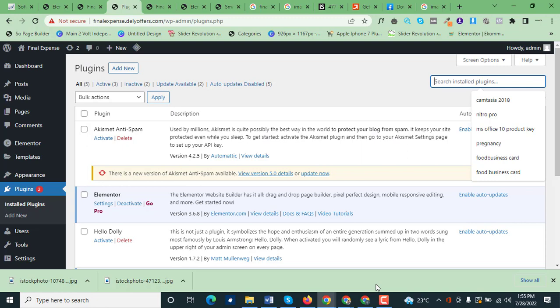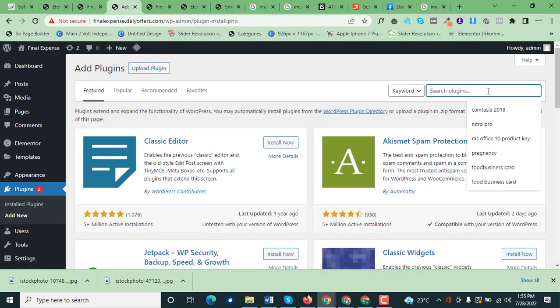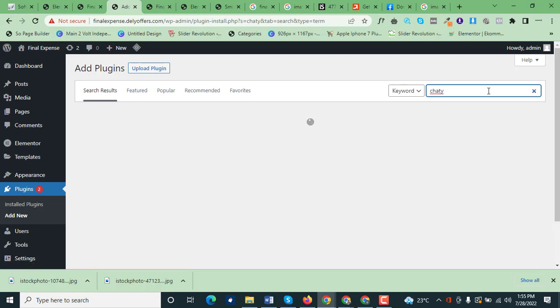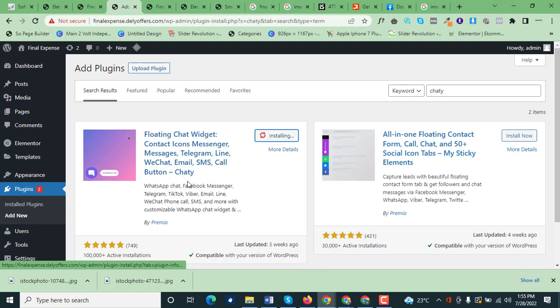The one I use is called Chatty. Let's click on add new. So Chatty works. Yeah, this is it. So you can put a WhatsApp button.